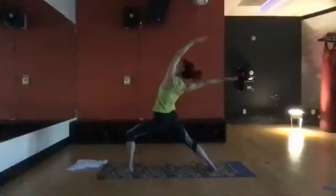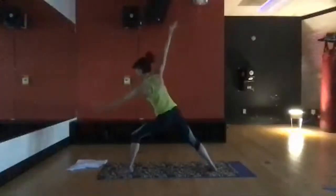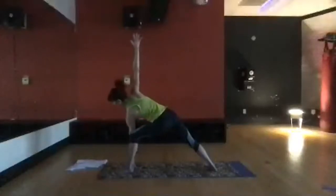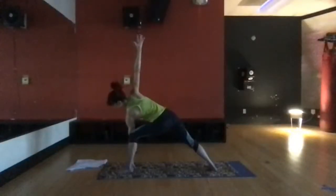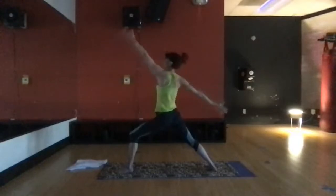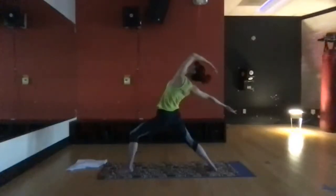Inhale again. And with a long exhale, moving forward, this time your left hand is on the floor in front of your left foot, and right one is toward the ceiling. Strong. Breathe. And once again, inhale and lift. And exhale, lean back to your variation. And we're going to go and find our balance.